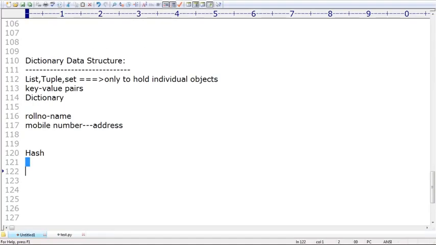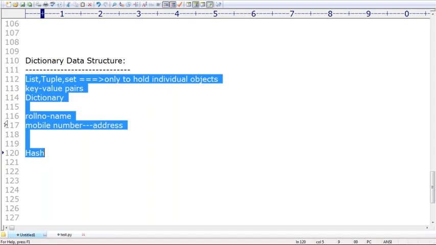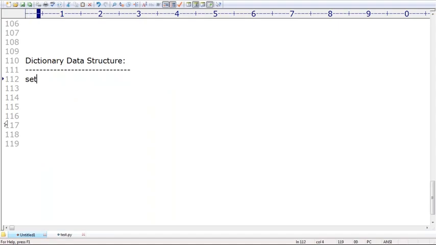Just a basic idea, right? Maybe a chance to ask the question: what is the difference between a set and a dictionary? Set, list, and tuple are meant for representing a group of individual values, but a dictionary is meant for a group of key value pairs. Remember, that is a very important point, sometimes asked in the interview room.